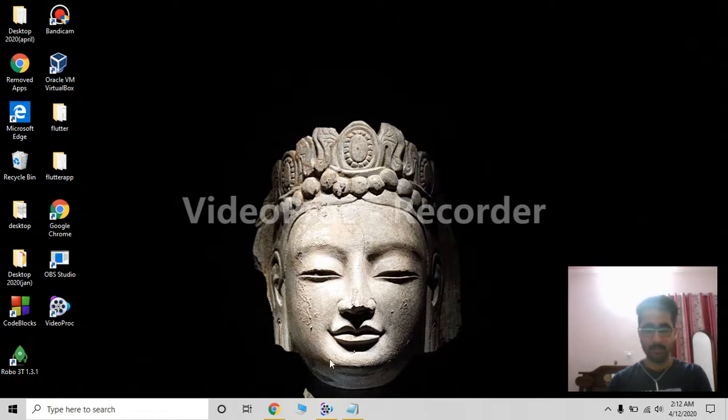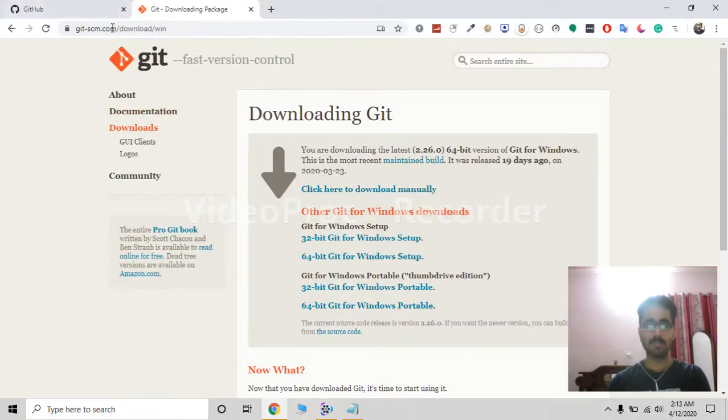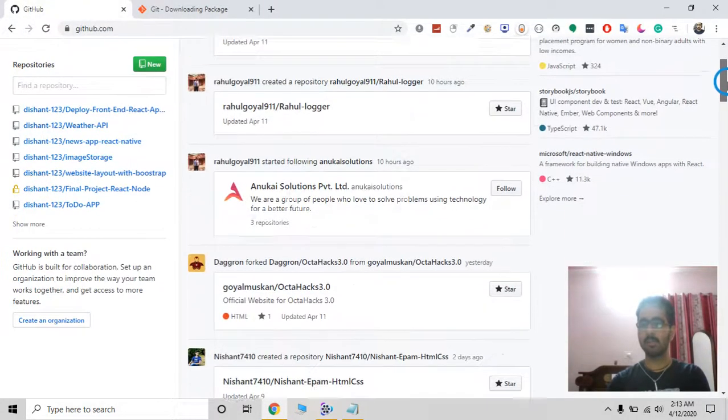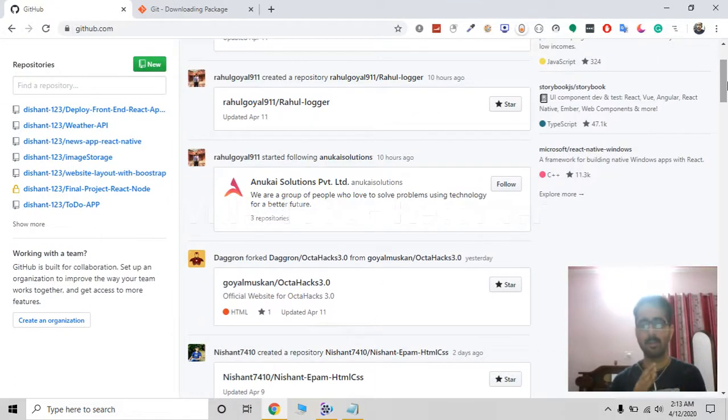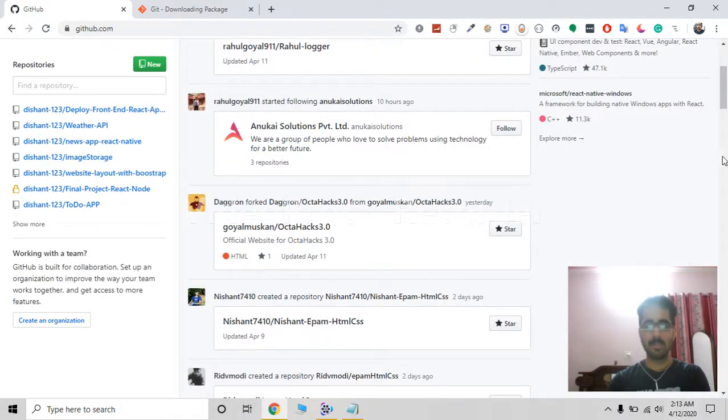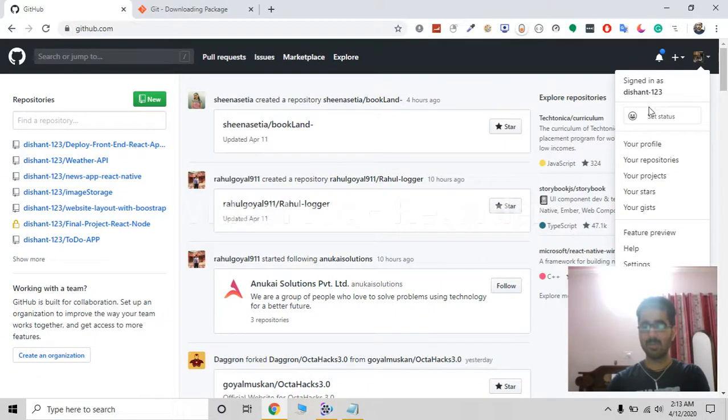The second step is to create a GitHub account. Again, creating a GitHub account is not a rocket science process. You just have to fill in your credentials, and after verifying your email, you will open up to a home page like this. This section shows my friends' repositories, and over here we have my repositories links. You can click any link you want. Over here you have a profile section where you can check your username, your profile, and edit your profile.